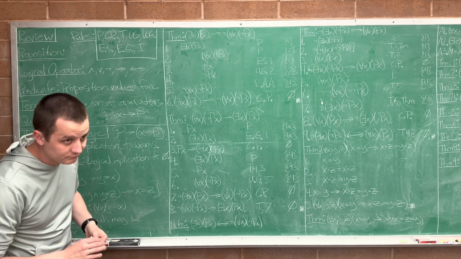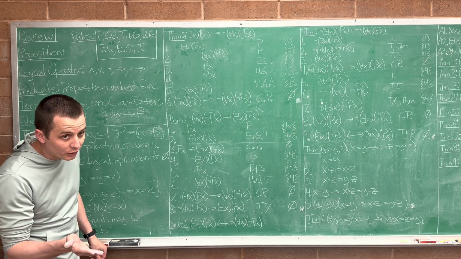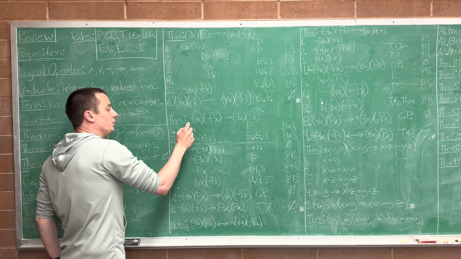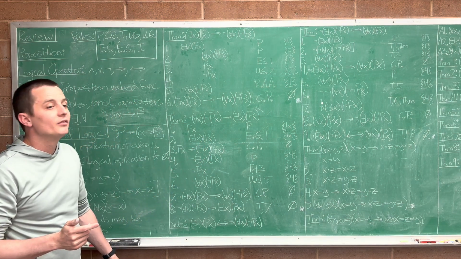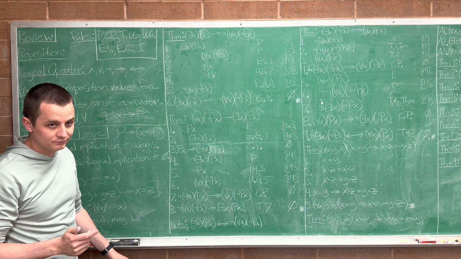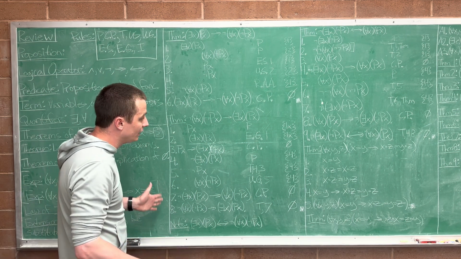Now, that probably bugs you, because it bugs me. A more intuitive way to think about it is that if p is true for x, then there must exist an x such that p is true for x. And that might appeal to the intuition a little bit better. But we didn't violate any rules.